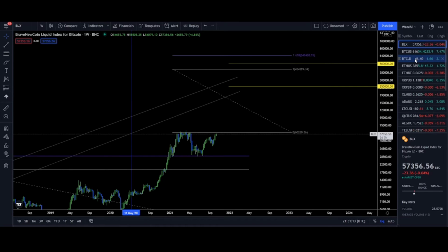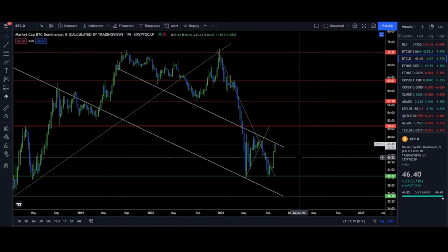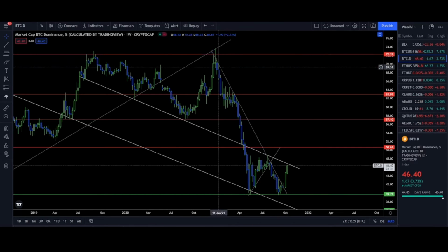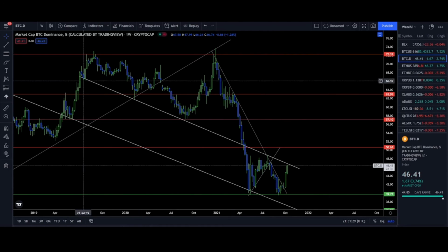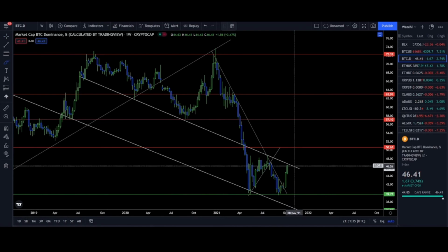So we're going to go through these altcoins, but first, before we do so, we're going to go into Bitcoin dominance. Bitcoin dominance is showing some strength right now, right? And how do we know that? Let's get off log. There we go. Well, we talked about this downtrend. I'm not sure if I had that in play on the last video, but I did have this one, right? So we have support, support, support, and it acted as resistance here. We're coming in for a second test of that resistance, just like we talked about.